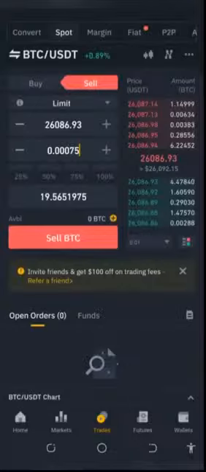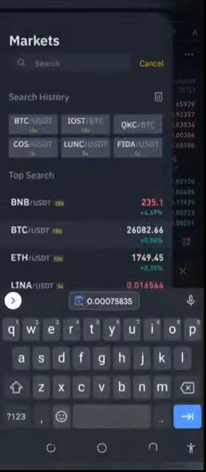So just imagine what we were supposed to get was 20.62. But what we're getting now is like 90 cents less because we had to listen to the order book. Okay. So would I go ahead and do this trade? One thing is going to tell me whether I should do that or not. I'm going to look at the charts, okay?